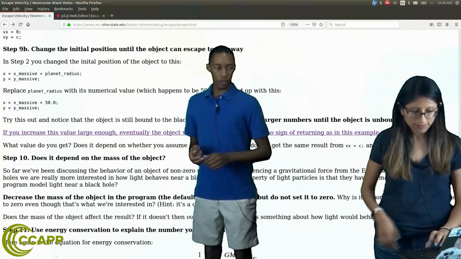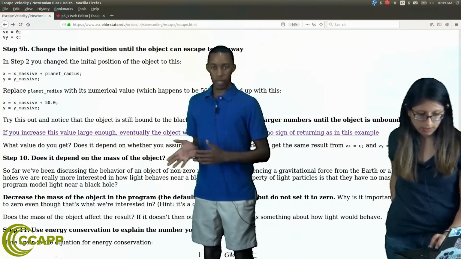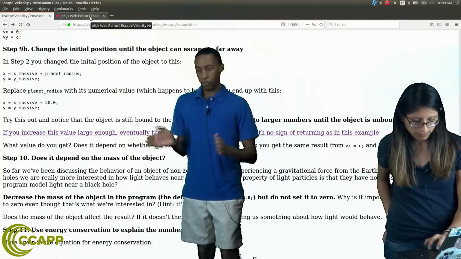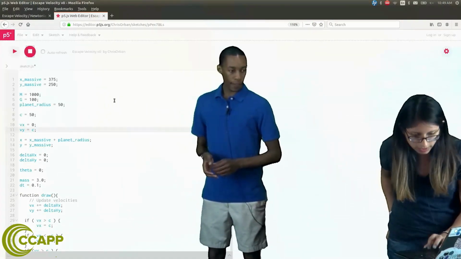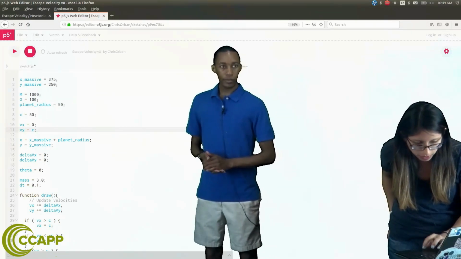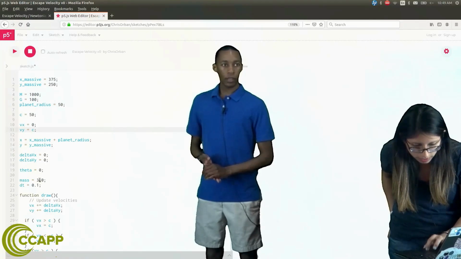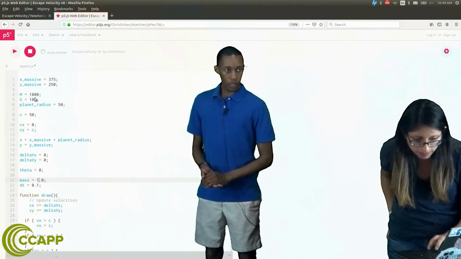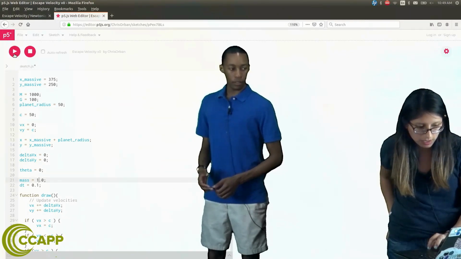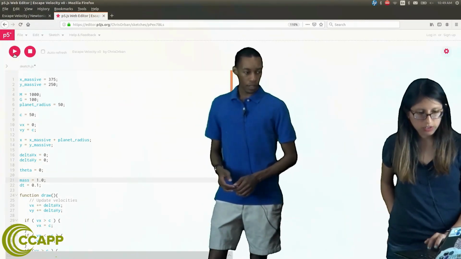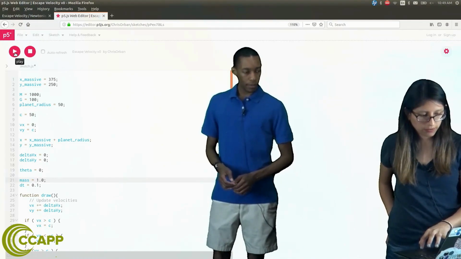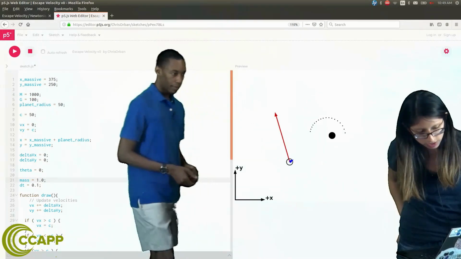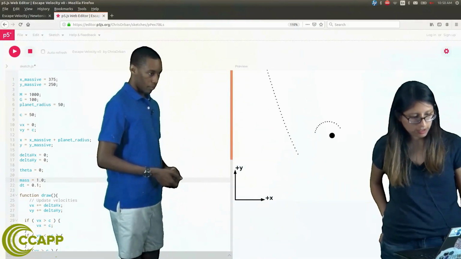The mass that we start with in the code is about 3 in our choice of units. So we can try again with something like 1. We go up here to our code, and right where it says mass, we're going to change this to 1. Now we're going to try and launch again under similar conditions as before. We're going to try 2 different launches, again one that's far away from the black hole and one that's close to it. My first launch far away, right there.